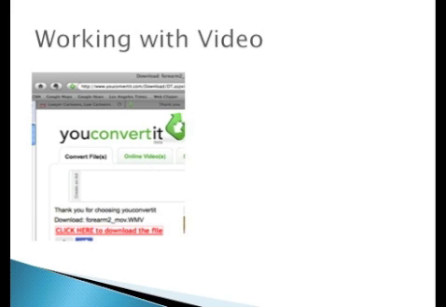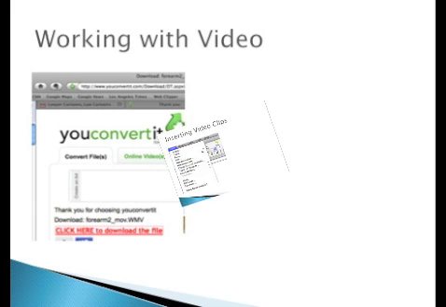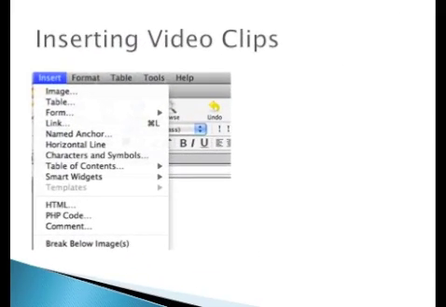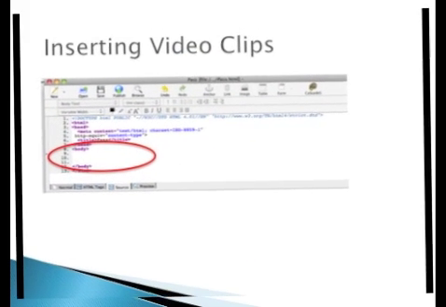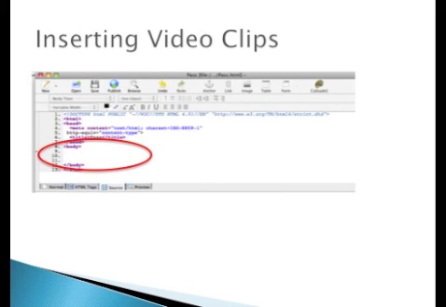Now you are ready to insert it into the project. Now the logical step for inserting video clips would be to go to the Insert menu and look for video or movies or something to that effect, but there's nothing there. So what are you going to do? Well, unfortunately today with creating web pages, when you want to insert video, you have to actually go into the code. So click on Code and you're looking for the area between the body.